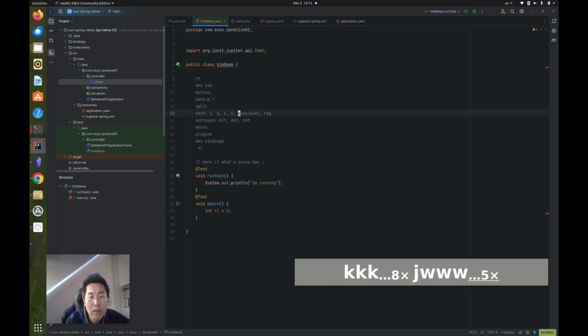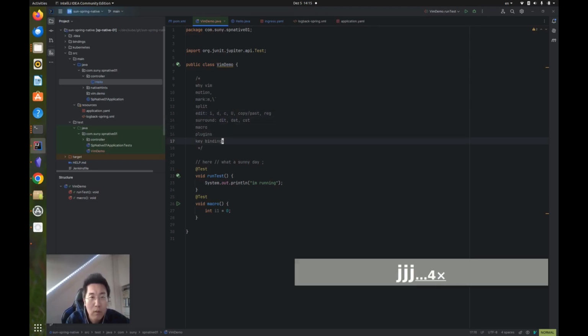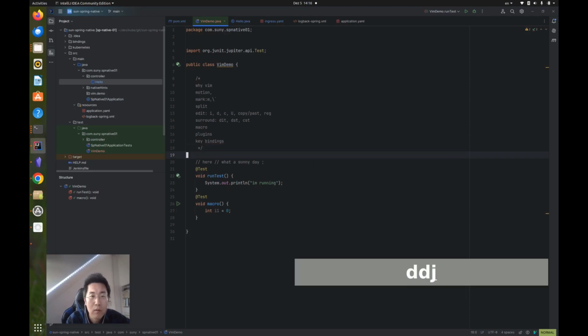copy paste. For copying something, the command is y. Like if you want to copy a word, you can use yw, and p, you paste that word, or you can use yiw, that means copy in word.